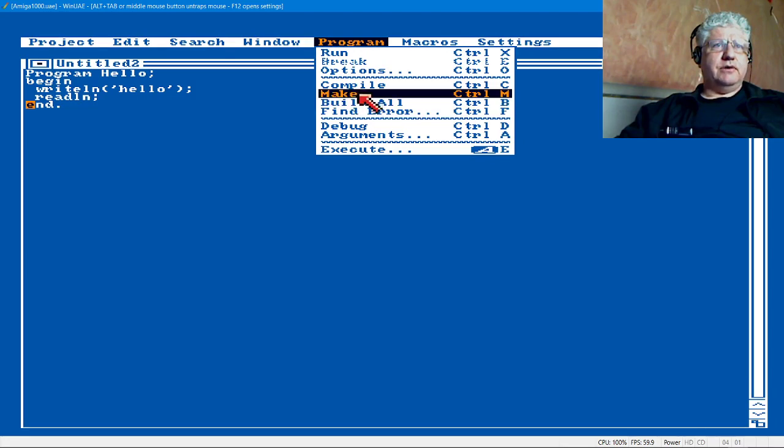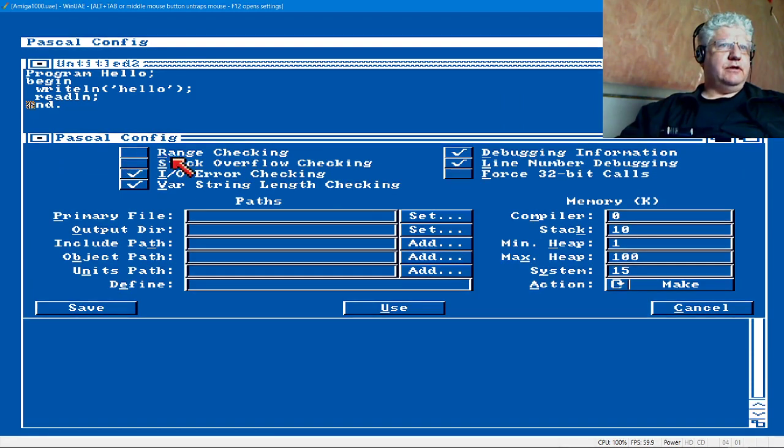Let me see if I could spot anything useful here. I wasn't using the IDE to develop the program. I just used the command line compiler. But you can set your location for your files here. So you can put where it compiles it to, your include path, object path, unit path, and some other stack memory. So all kinds of things you can set here. The manual is also available in PDF format. If you just Google it, you should be able to find it somewhere.